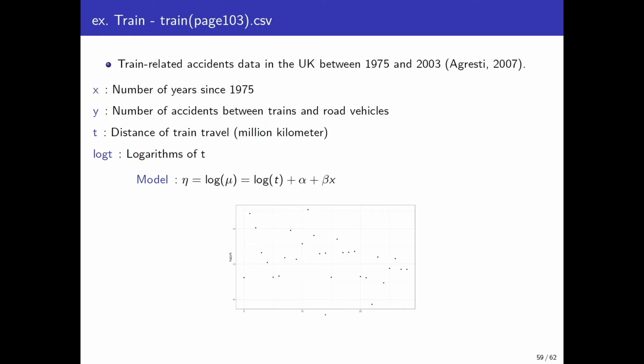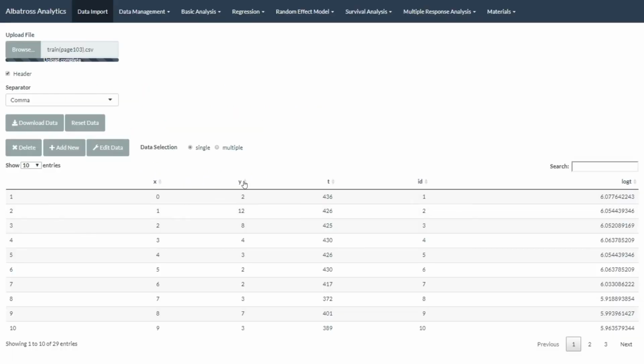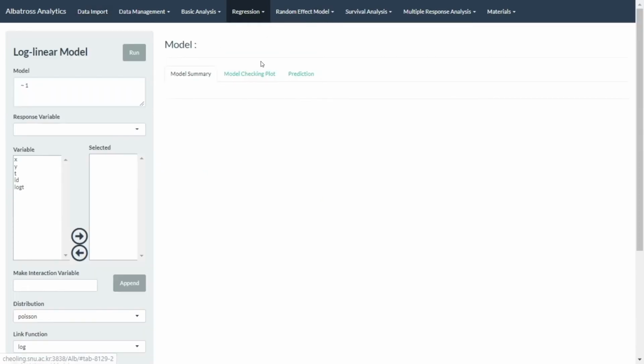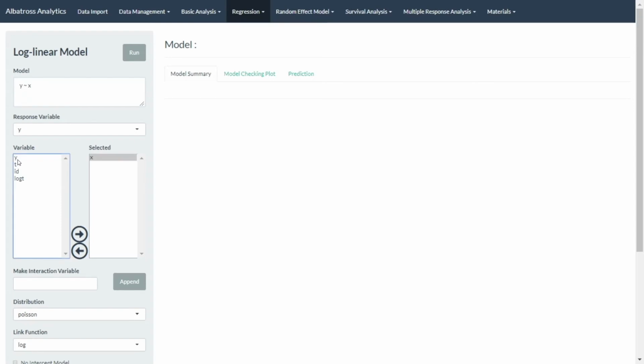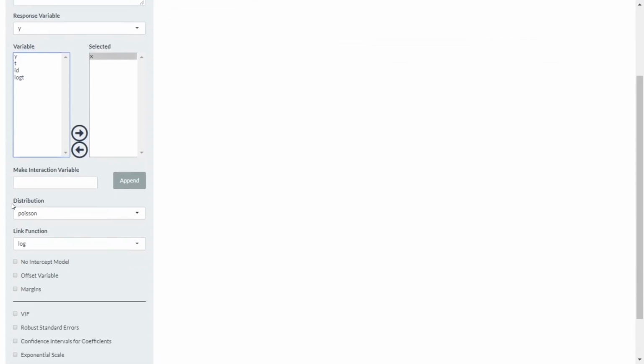We can write our model as follows. To analyze the data, same as the previous steps, open Albatross, choose the GLM, choose the Poisson distribution, click the log function, check the offset variable, choose log t, and click run.